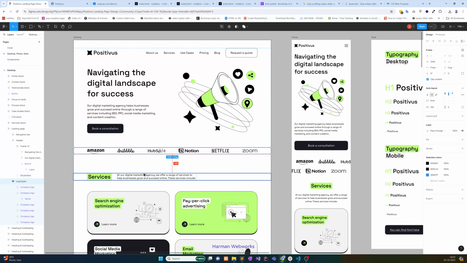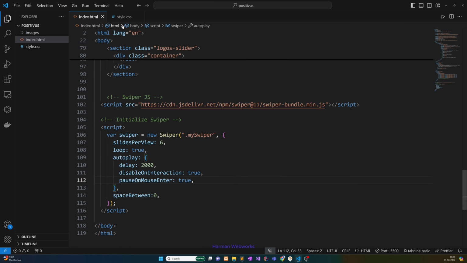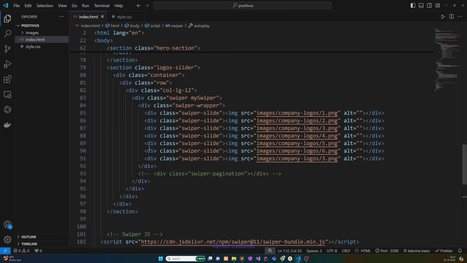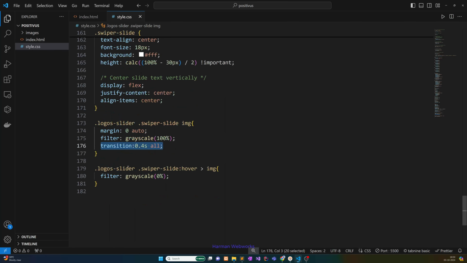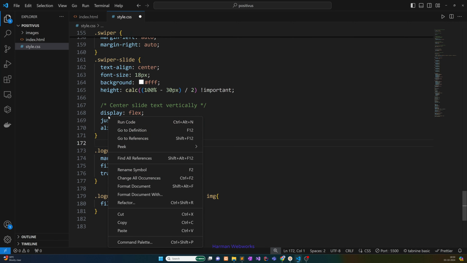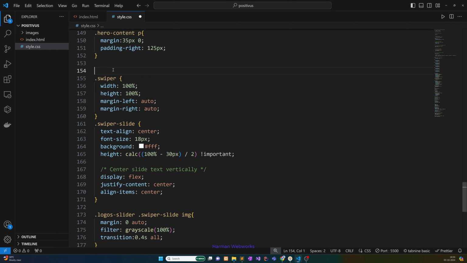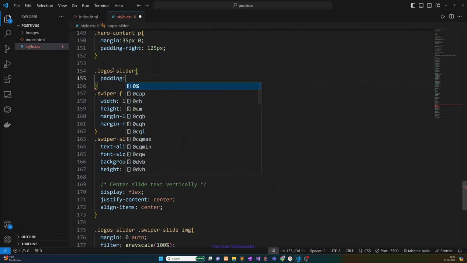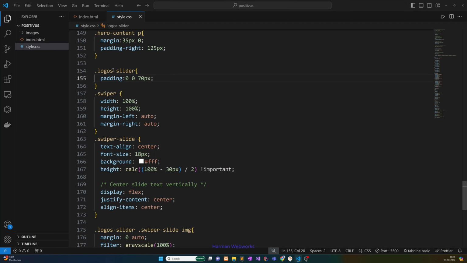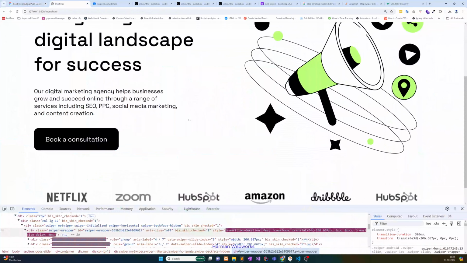Here we have 140, will give 70 pixel to this one and 70 pixel to the next section. And here we have logos slider. Okay, we'll give padding bottom to logos slider, padding 0 0 70 pixel.